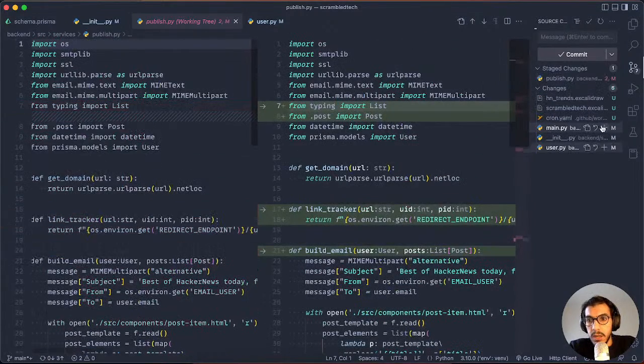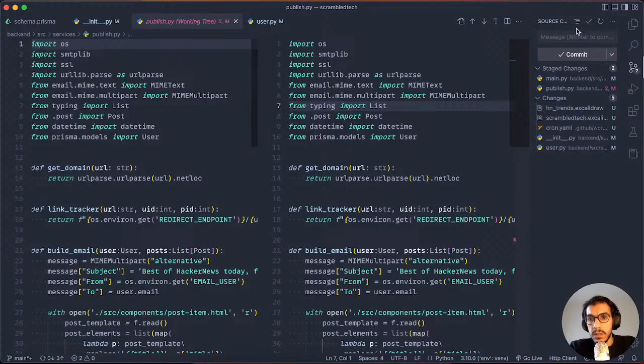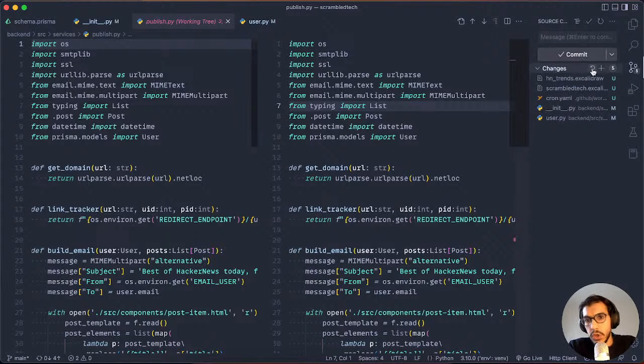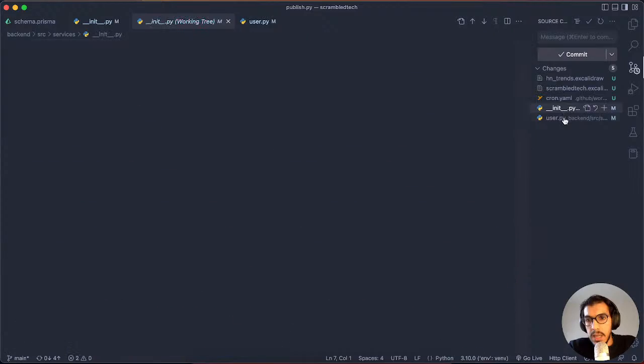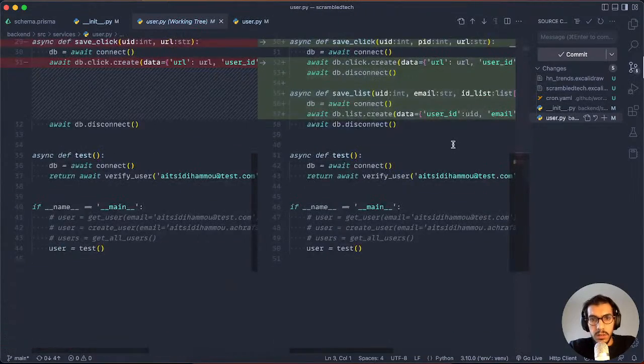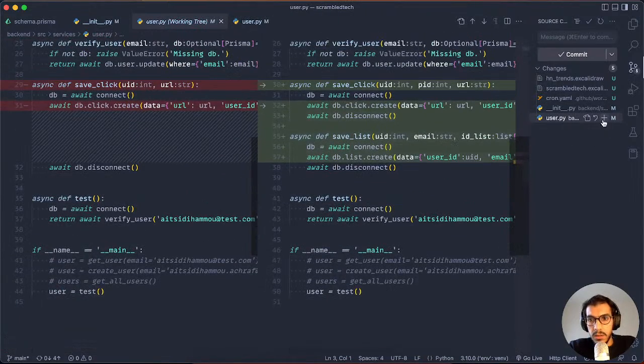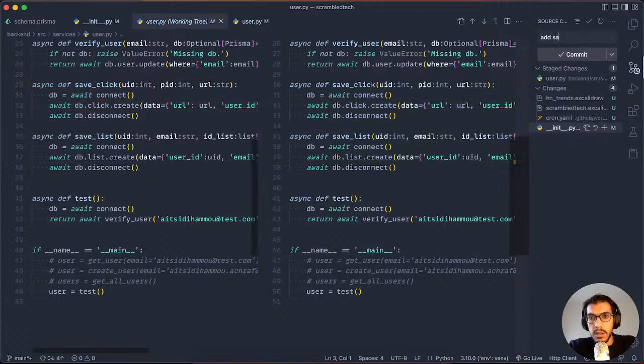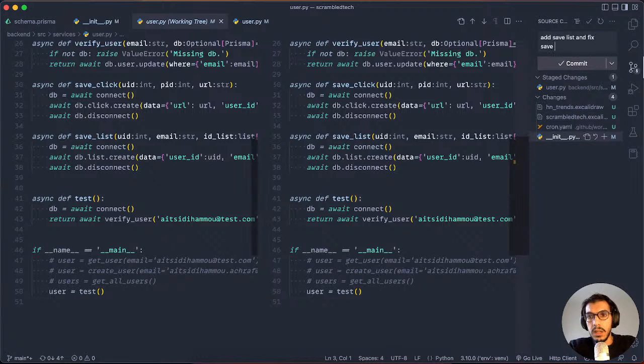Oh yeah, actually in main, we fixed the tracked link. Let's just say that. And in user, add save list and fix save click.